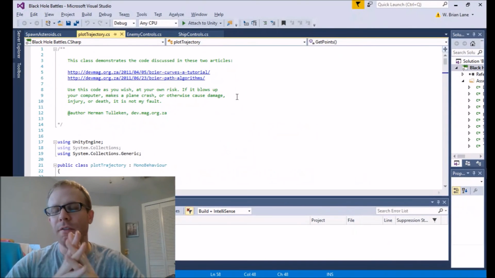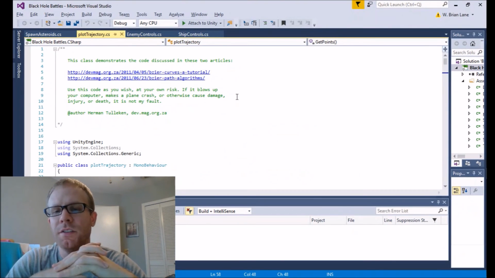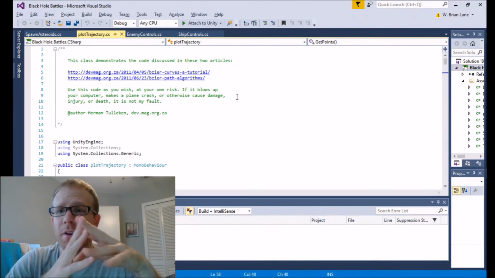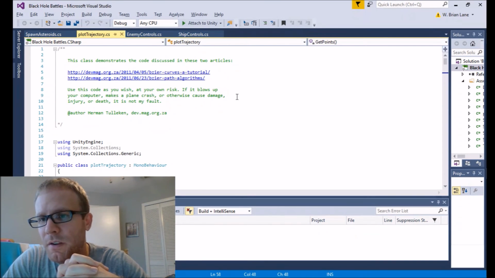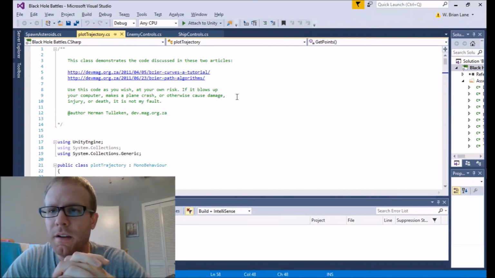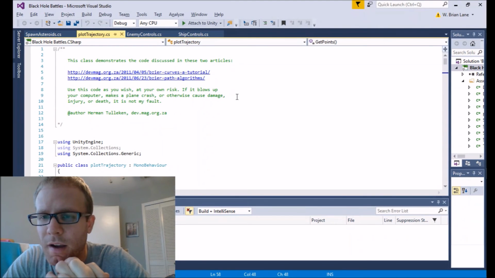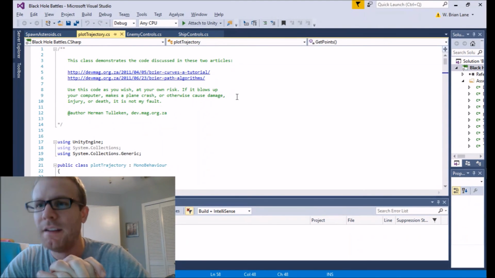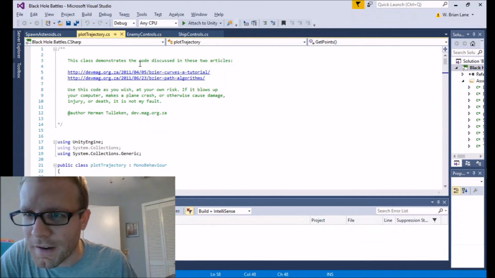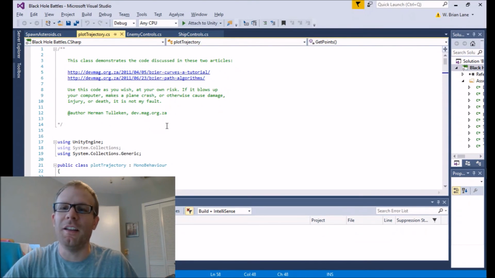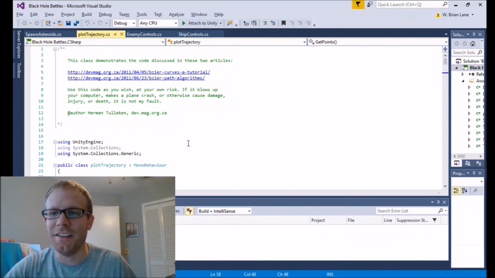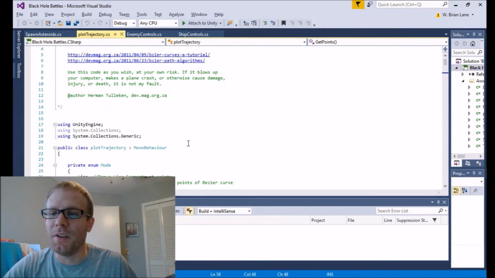So this script I have copied and pasted from a search, because if it ain't broke, don't fix it. It was created by Herman Tulleken, posted to devmag.org. I guess the full URL is up there, so I'll post a link to that in the notes below.